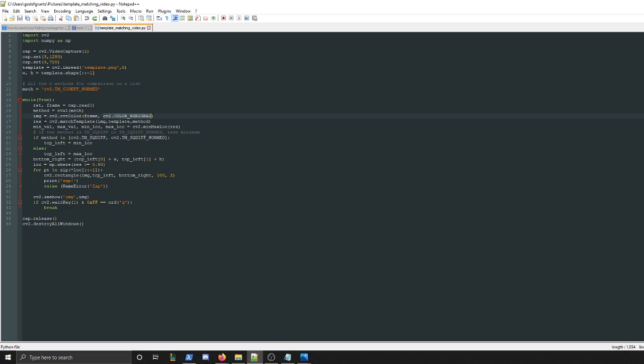Then we're going to set the resolution, which is going to match the template here. No, it's not resolution. I don't remember what I chose res for. But anyway, we're matching the template here. The image, which is the frame that we just captured right here. The template, which again is the picture that we gave it. And the method. So basically we're asking, hey, for every frame, use this template and this method to see if we find something. The minVal, maxVal, minLoc, maxLoc, these are important to tell OpenCV what we're trying to match.